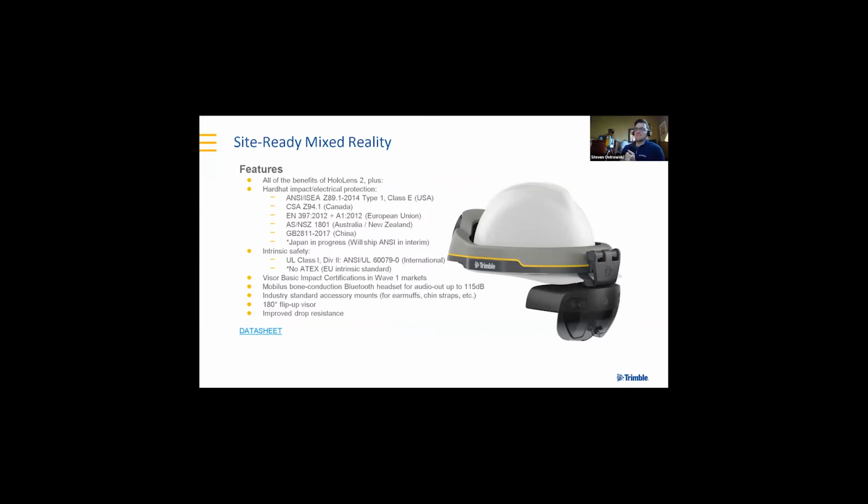I've never had any issues going on site with the XR10, mostly because usually I'm going on site with the guys who are running the project, but it is ANSI certified. We have the documentation and it's intrinsically safe. It has a 180-degree flip up visor, so you can move it out of the way. And then you're generally working in that MR space, I'd say 20 minutes at a time, checking issues and then flipping it back down when you want to check something else. So it's an easy thing to jump in and out of very quickly.